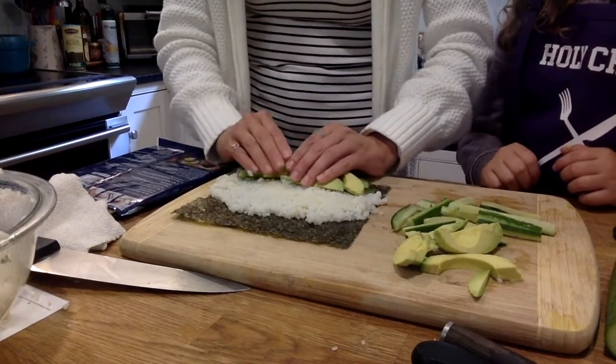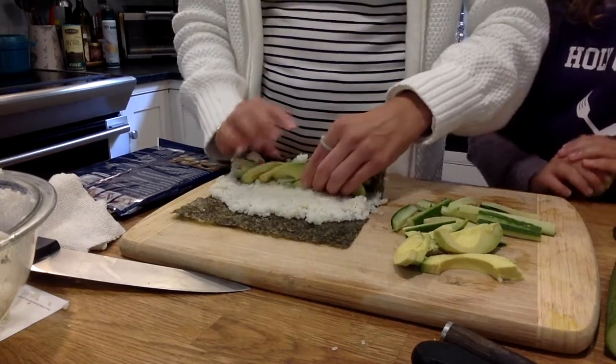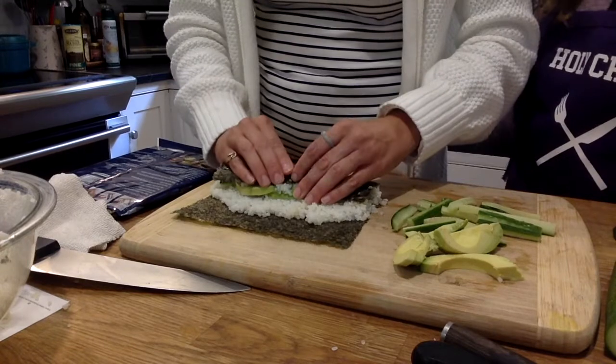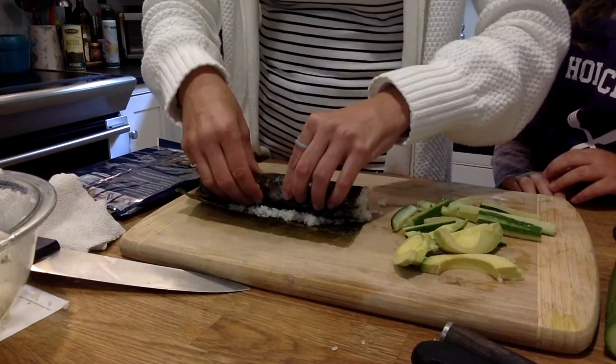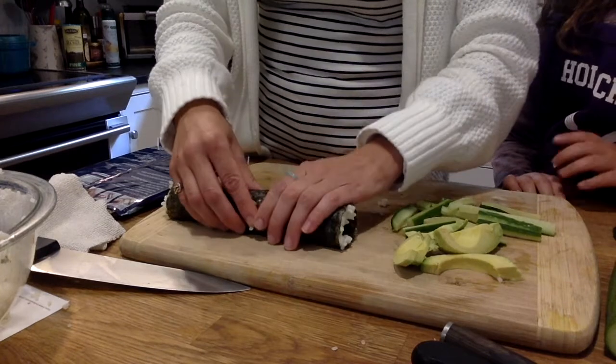Okay. So now we're going to start folding. You can use a sushi mat if you have one. I don't think they really help that much. Just be willing to make mistakes. Okay, so we're starting to roll over. Just keep rolling and tucking. Tucking and rolling. And look at that!